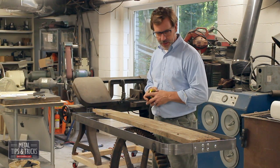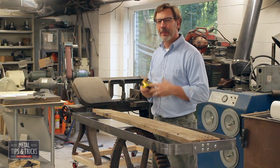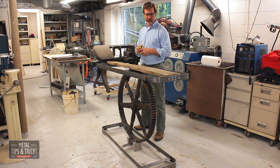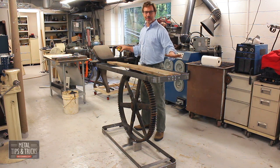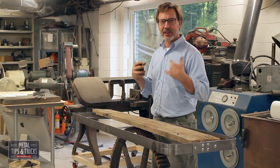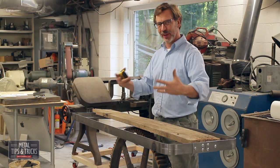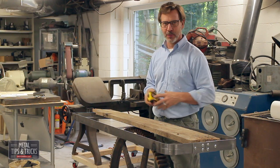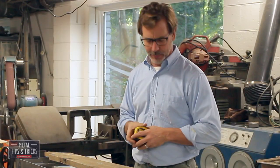I've got everything mocked up, and I came across a problem, and I kind of knew that was going to happen: this is very tall. Now, what I could do to remedy this is, well, I've got two steps. One is I could make this a bar cart, be really a cool bar cart. It's about the right height. The challenge with that is I have to add more stuff to it. I have to have a place to put bottles and a place to put glasses. It just adds more work to it and no more value in my opinion.